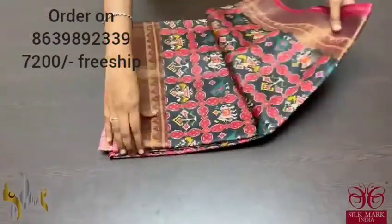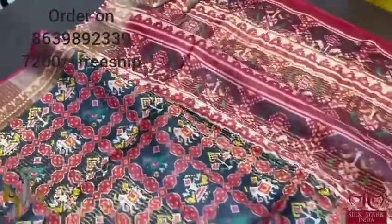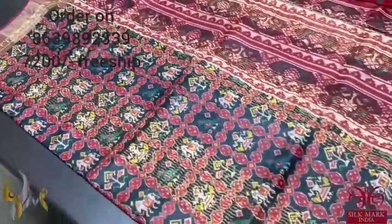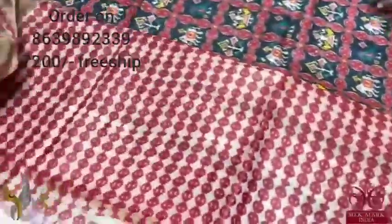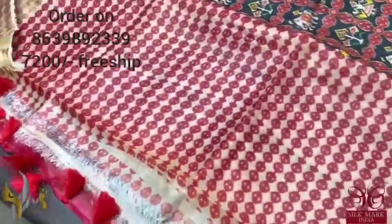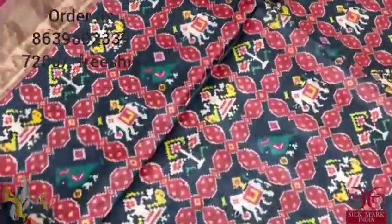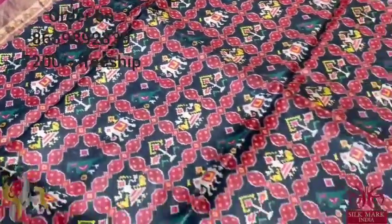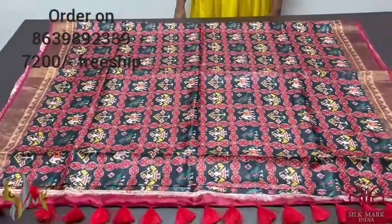Pure Tassa silk saree — 4-ply, beautifully finely processed Tassa threads, very soft, giving a beautiful texture. We have a Patola concept digital print on Tassa — both the pallu and the saree have Patola prints, a very famous design. The blouse piece is cream color with prints completely in red. The saree is a black saree with borders and prints in a maroon color base. We also have peacocks, elephants, and the usual ikat Patola pattern fully printed all over the saree, with the borders also having prints — a very elegant digital printed saree.